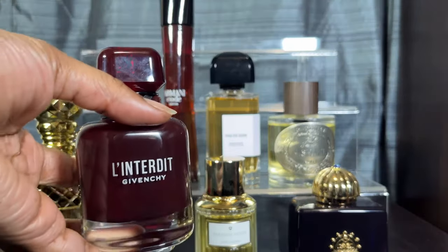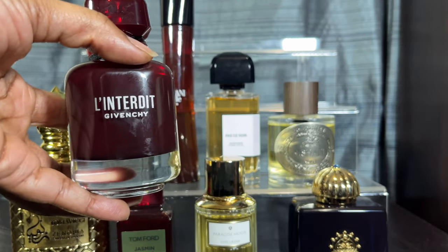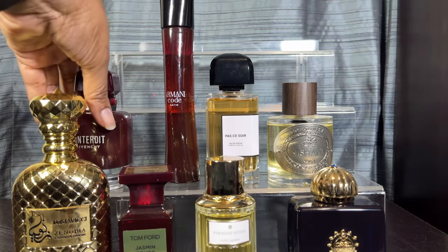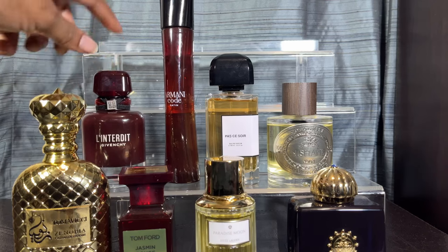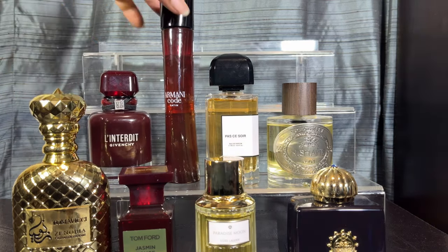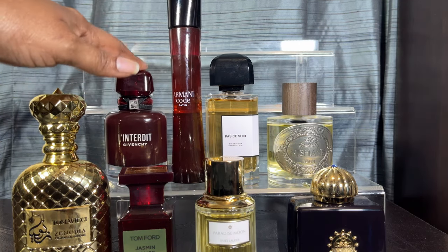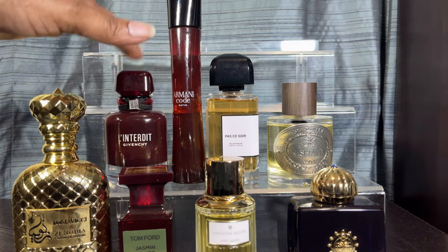This one here is called La Entredite Eau de Parfum Rouge. This was their rouge version of it. This one has ginger, blood orange, tuberose, jasmine, and patchouli in it. I really love this on an evening where you're getting dressed up to go out. Very affordable for the power that you get from this fragrance. This was a really good option for Interlude. Interlude came out with many of them. Like, there was a Rouge, there was a Black. There were so many of them, but I really enjoyed this one.